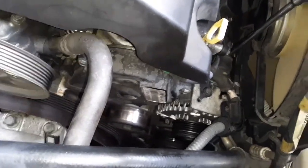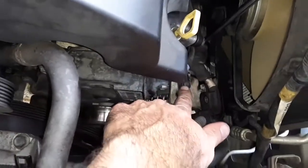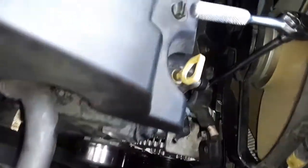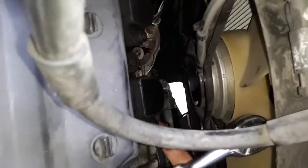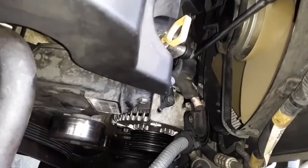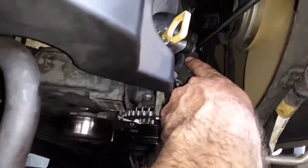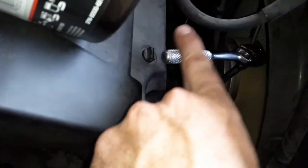Don't go crazy, but you want them tight. And then this little clip that holds the plug that goes in the back of the alternator. I don't know if you can see that too good with the boot on it. And then we got the power wire, the one with the ring, and you put the bolt on. That's what I'm putting in here. Now don't over tighten and twist that thing off.